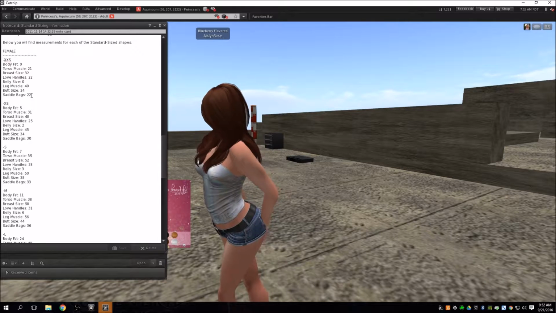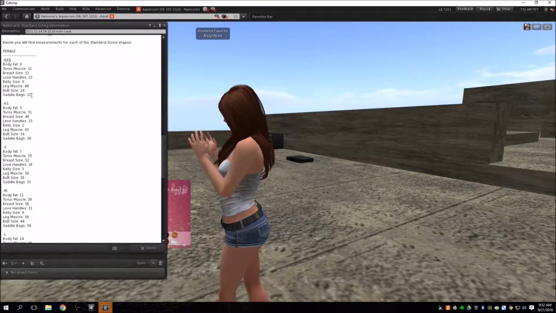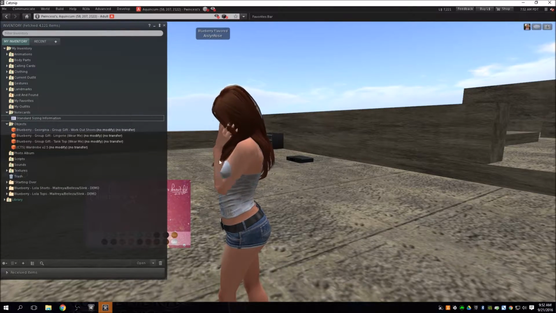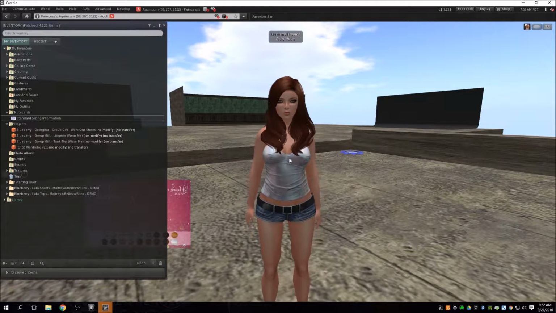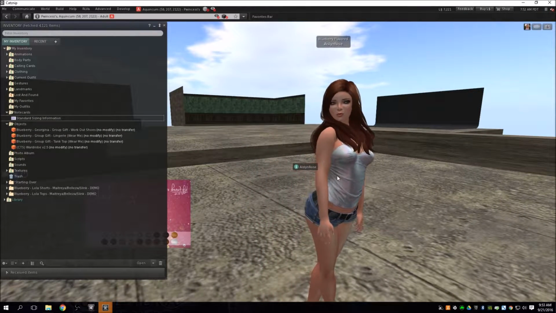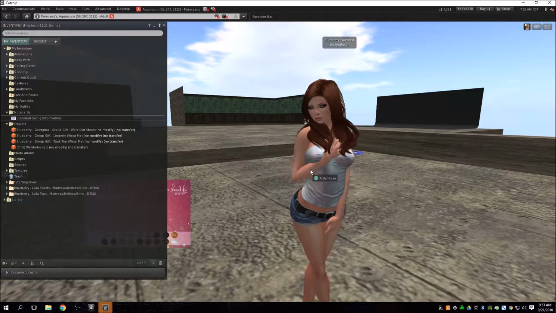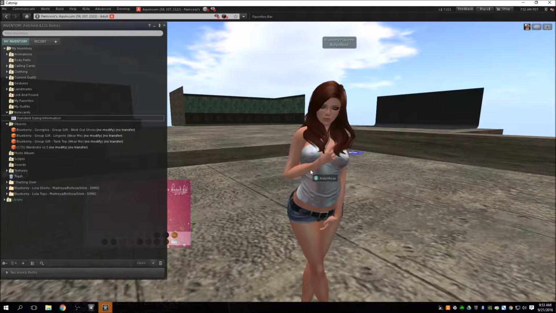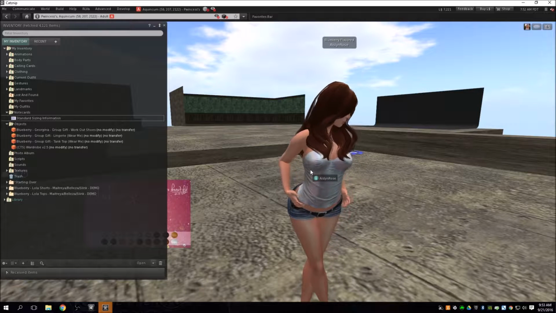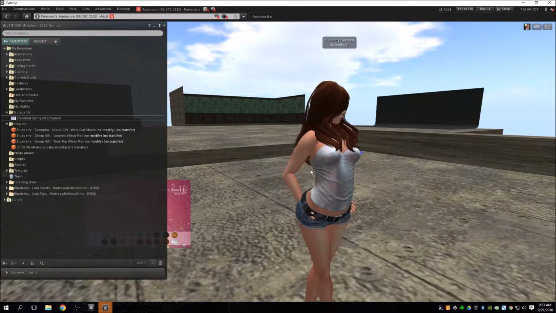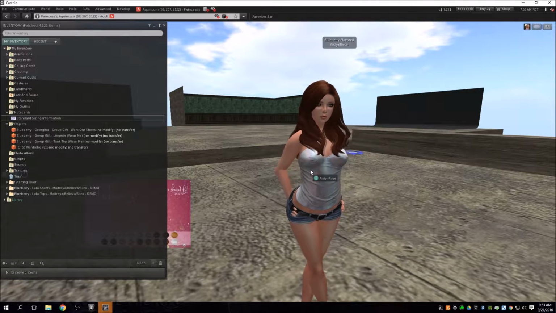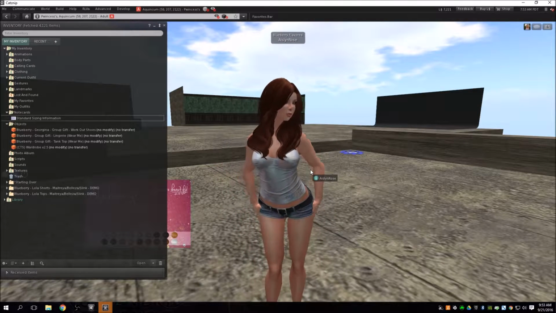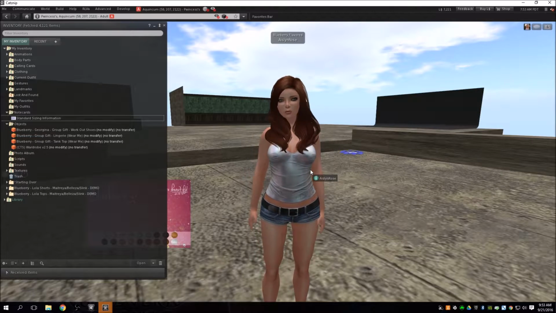All the other slider settings for your avatar make no difference when it comes to standard size, with one exception. Sometimes the breast cleavage and breast buoyancy, which controls the gravity up and down positioning of the breast, will make a pretty big difference in how tops fit. Sometimes breasts will extend out too far and poke through the sides, or you'll have too much cleavage and they'll poke through a V-neck, and you can adjust your body shape a little bit to get those articles of clothing to fit. In this case, it worked pretty well to stick with it the way it was.